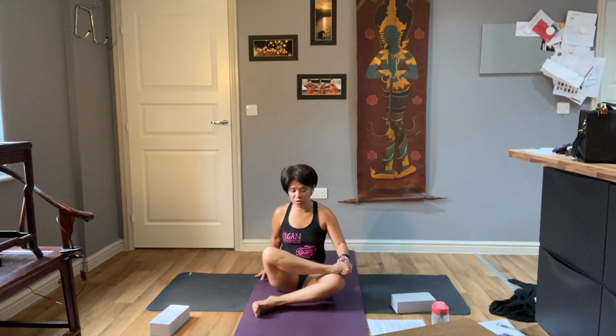Or you're going to do the double pigeon, that's option two, so that your right shin bone is parallel with the front of the mat, foot flexed, left ankle on top of the right knee, left knee on top of the right ankle. Both feet are flexed, okay? Stay where you need to be.